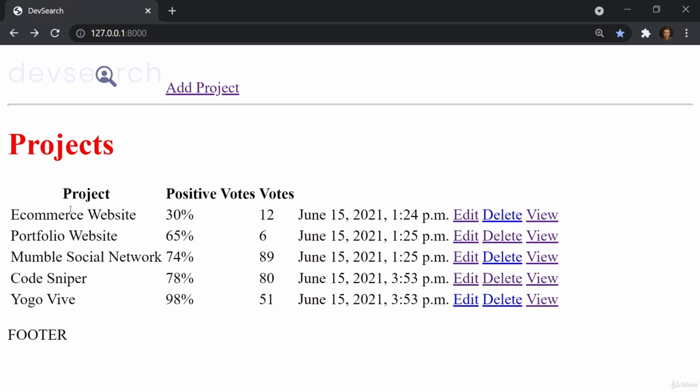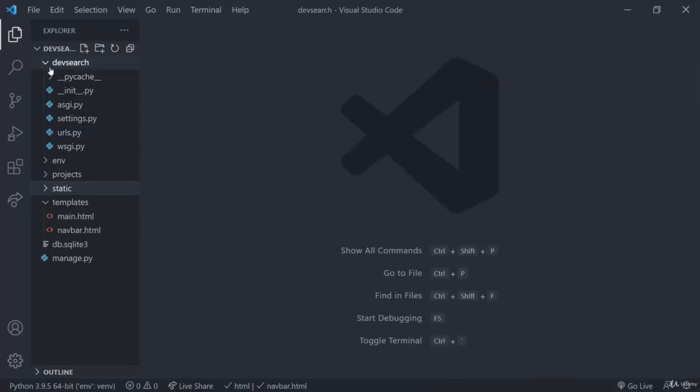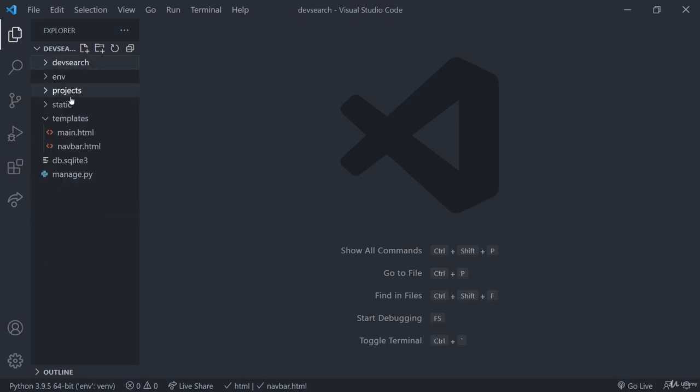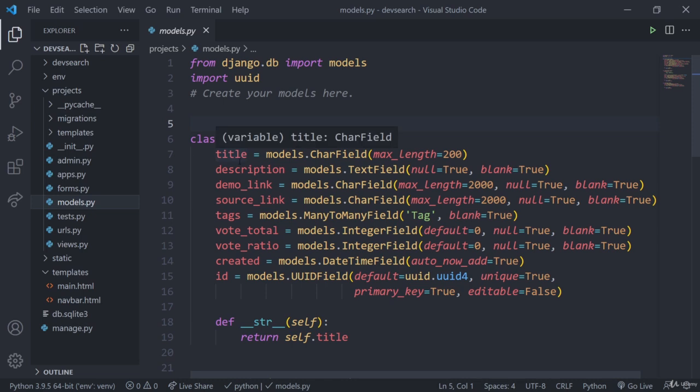Now to actually render images for these projects here, there's going to be a few more things that we have to configure. So user uploaded content has to take care of a few things before we can actually put it out in our page. So let's go ahead and go back to the model. These aren't technically static files the way that these are prepped here. So what we're going to have to do is go into your app where you're going to connect it to a model, the actual image here, and we're going to go into our project model here.